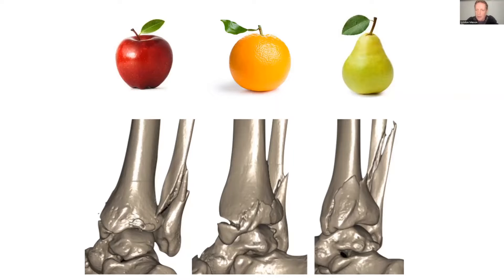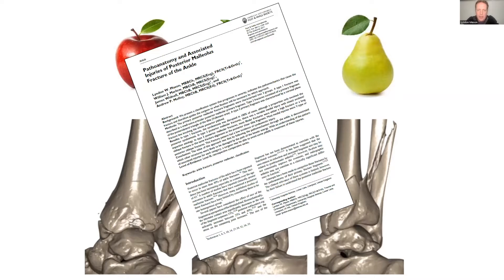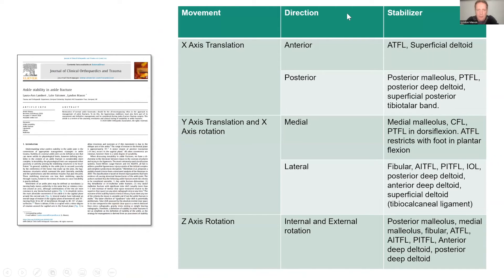Through all these CTs, we did a review of 121 of them and realized that what was out there prior to that didn't really make much sense because you're dealing with separate injuries. This was the paper we published in 2017, often termed the Mason-Molloy classification.